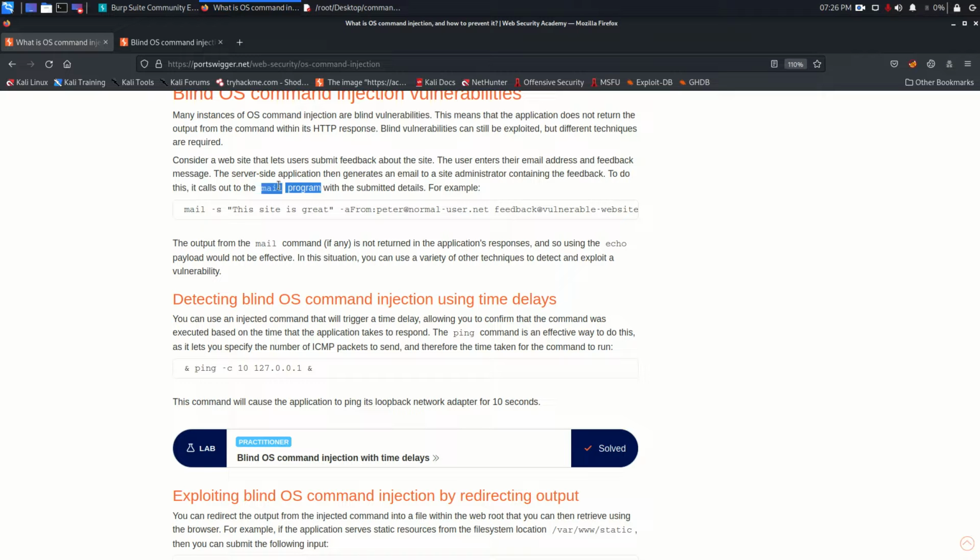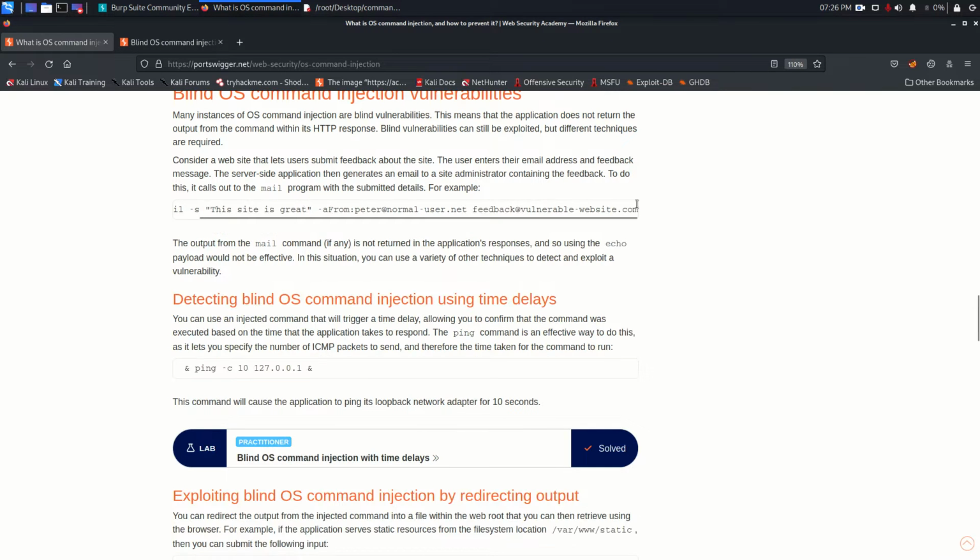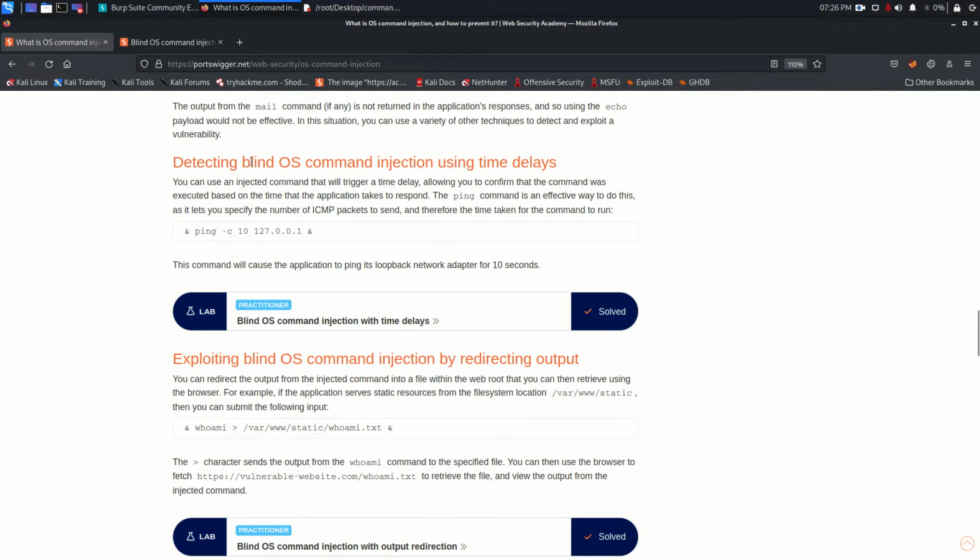But in this particular lab, the web application is going to execute the mail command, and through it send an email to the administrator.